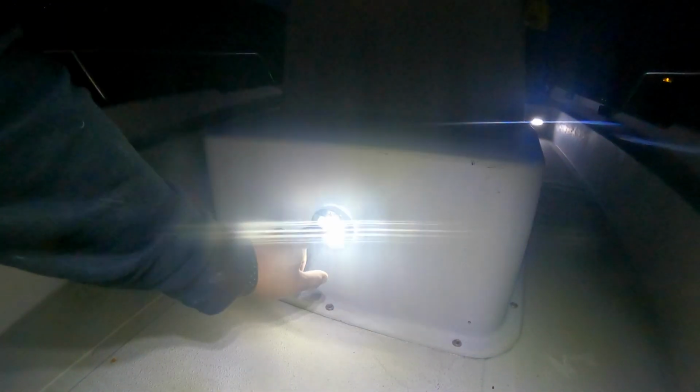Current status looks pretty good. I gotta get some bolts to mount this in, but installed, it's working, very happy. The bilge pump goes right on. Pretty simple wiring up. Once it got up to the front, deck lights off the second switch, and then the console light under the first one. Bilge pump is set up, so auto, I can kill this switch here. It'll still stay on, so if water were to rise in the bottom of the boat, that'll turn on. And then if I flip this switch here, you can't hear it, but the bilge pump turns on.